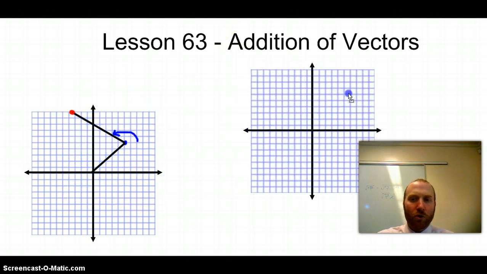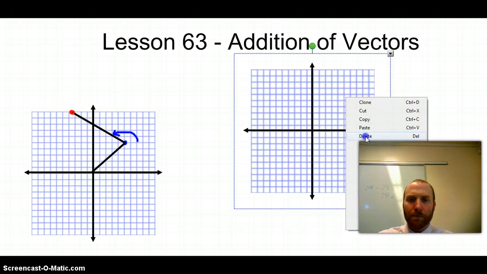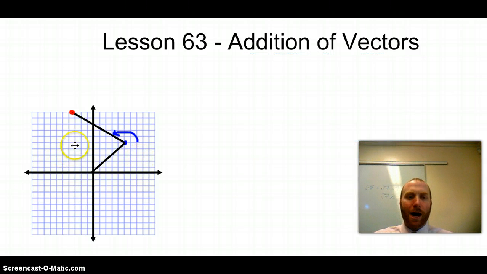So if I get rid of the graph now, that red spot is my final position. I want to know where that is in relation to the origin. And the next example, the example that we're going to do now, going through this entire example, is going to tell us how we get there. A few rules you need to have under your belt before we get started.